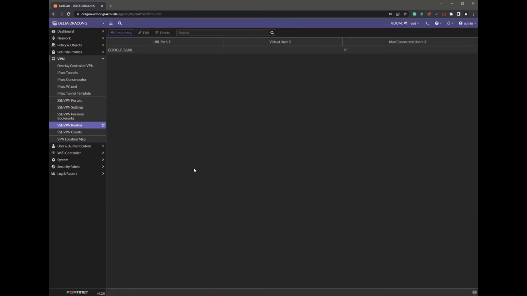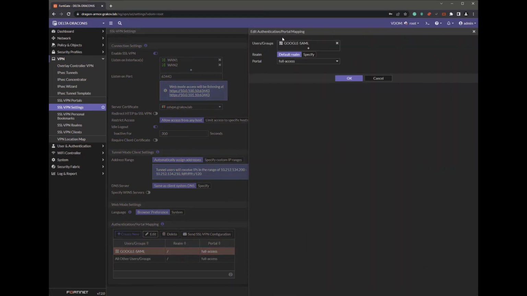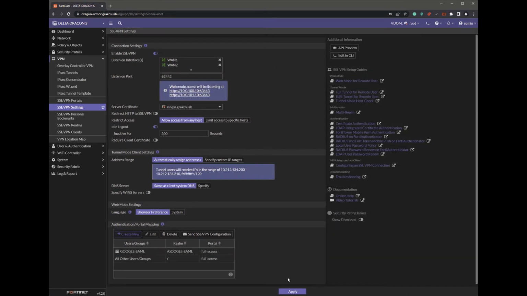After that, to use the realms, we will need to go to the SSL VPN settings, and I will edit my authentication and portal mapping to use the realm for Google SAML. Specify realm Google SAML, hit OK. Apply. Done.